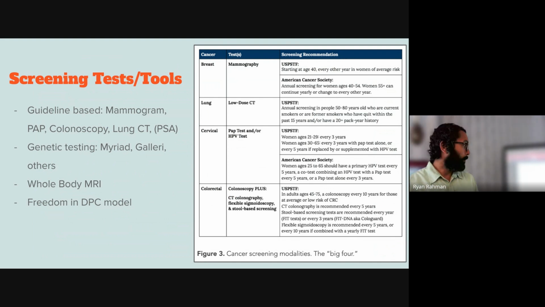As far as my clients, they have the freedom to discuss this with me. I don't know that many other offices and physicians are necessarily talking about some of this stuff. So you can talk to me, or you can reach out to some of these people independently as well, if someone listening is interested.